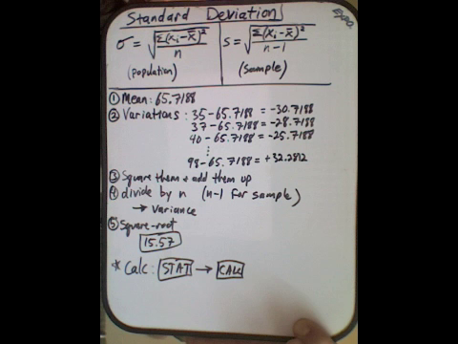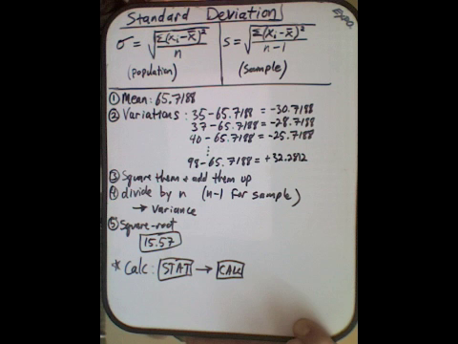Okay, I'm still using that data set of those test scores I showed you. So the first thing you need to do to find the standard deviation is to calculate the mean. Well, that's not so hard. You guys know how to do that. And there happen to be 32 of them, so it would be a lot of work. But you can actually use your calculator to do this, and I'll talk about that more in just a second. Anyway, the mean turns out to be 65.7188.